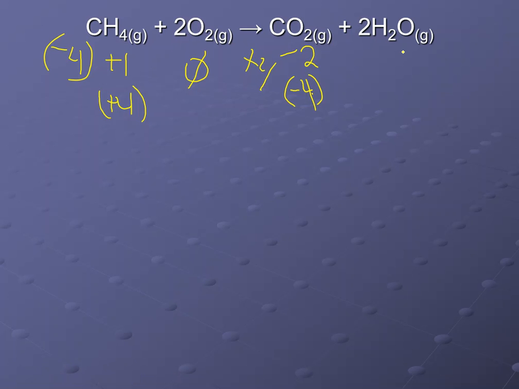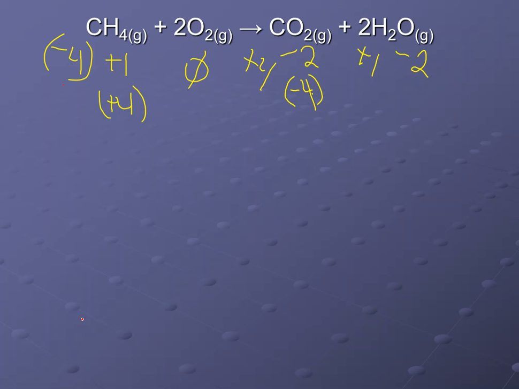Over here in the water, the oxygen is a -2. There's only 1 of them. The hydrogen, as we said in its molecular compounds, is a +1, and you'll see that if we label that as a +1, because there are 2 hydrogen there, the total is a +2, which will then negate that -2 oxidation state of the oxygen, which will give us that neutral that we needed. We said that the sum of the oxidation states must equal the charge on that particular particle. So I know this looks kind of haphazard here, but let's change the color of my pen and see if we can show you what's going on.